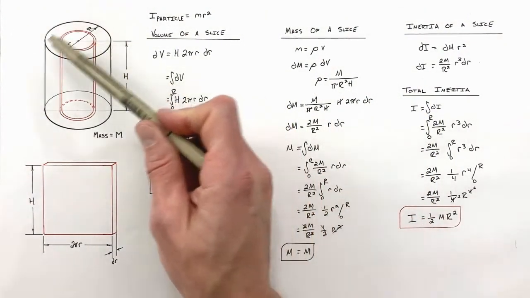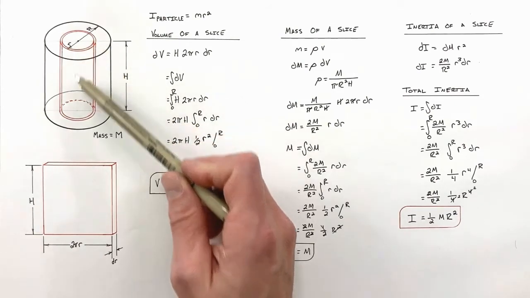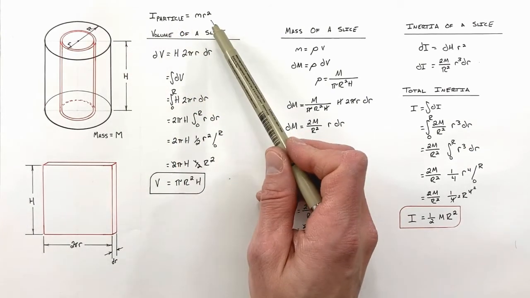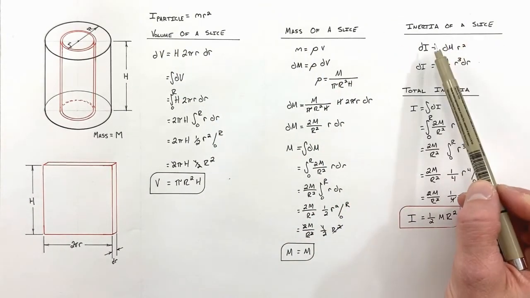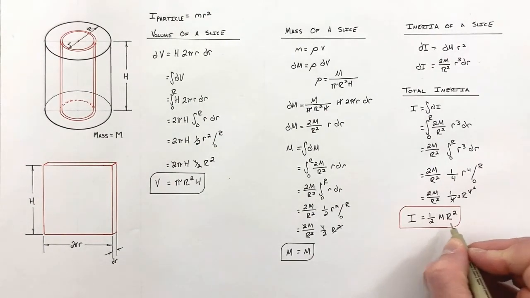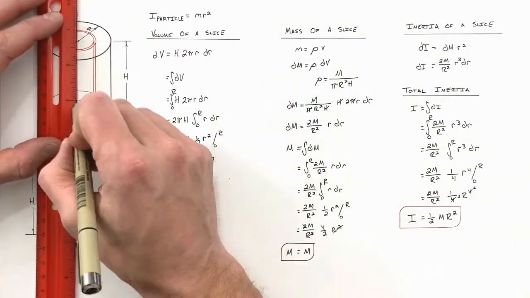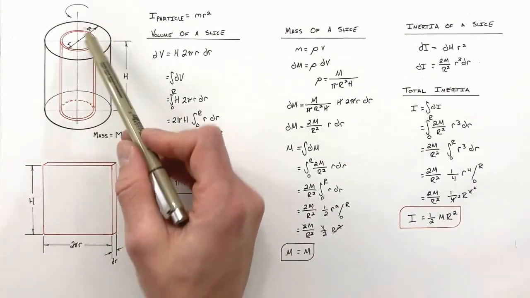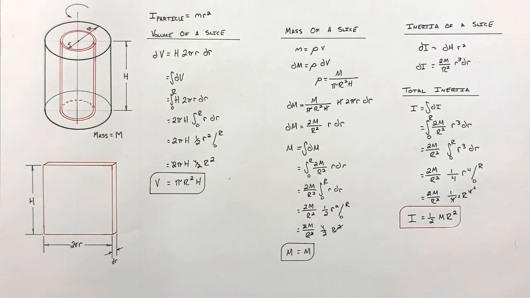What we've managed to do is take a cylinder as an infinite sum of tiny hollow cylinders, all concentric around a central axis, and treat those infinitely thin cylinders as particles. By finding their volume, mass, and inertia, and adding up all those inertias, we arrive at the total rotational moment of inertia: one half m R². Note this only applies when rotating around the central axis. If we were to rotate this cylinder around any other axis not passing through its center, we'd need to find a different moment of inertia. But that is the rotational moment of inertia of a solid cylinder around an axis passing through its center.